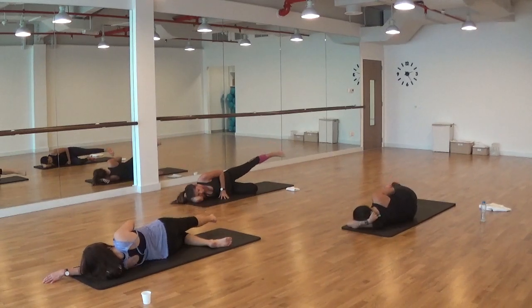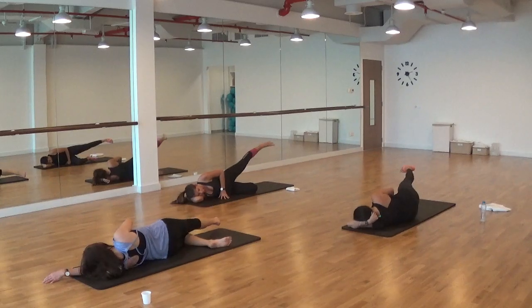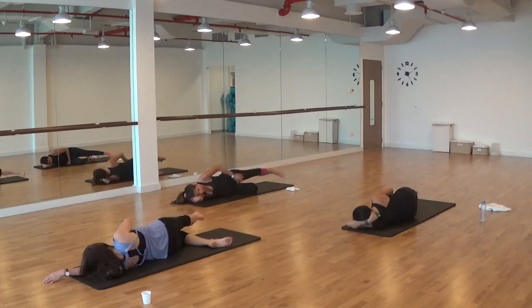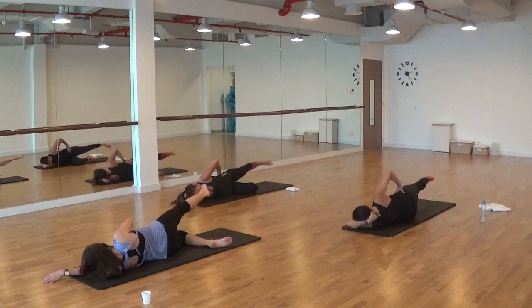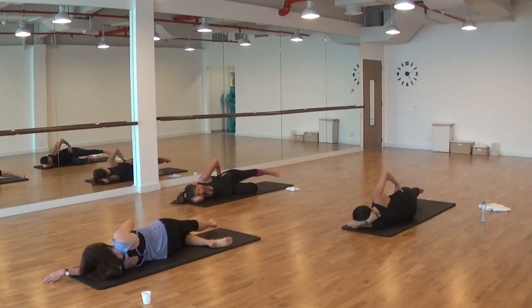For 4, breathe out, down. For 5, breathe out, down. For 6, breathe out, down, controlling your leg, keeping your hips still. For 7, and for 8, and then we're going to reverse it.